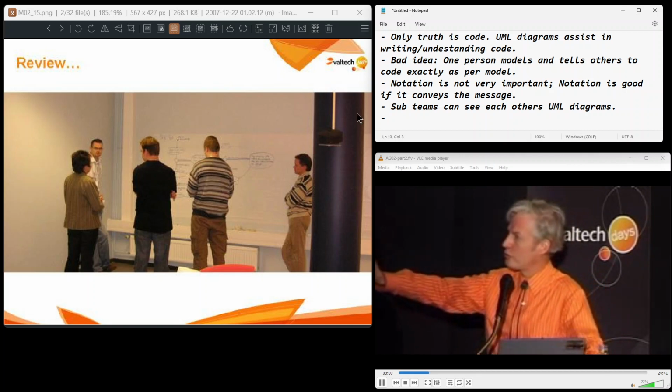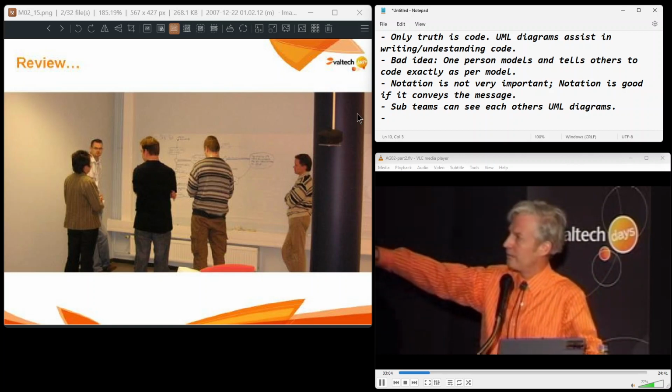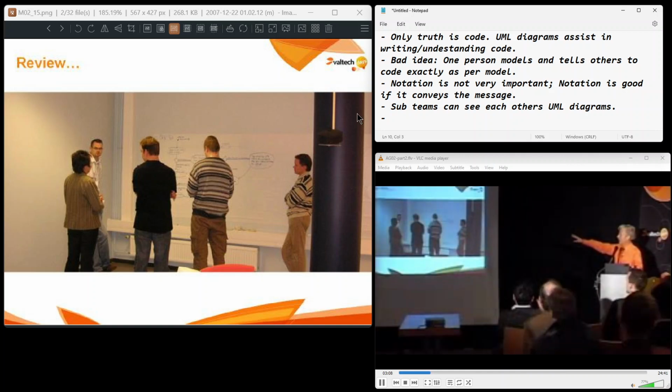And this is just a shot of one sub-team of a giant project. And to tell this particular story, the 4 guys in this team, it was modeling day, and they were having to implement a particular protocol, and they were figuring out the algorithm using a UML activity diagram. And they spent about 45 minutes at the whiteboard together sketching a UML activity diagram and trying to come to an understanding of what the algorithm steps were.